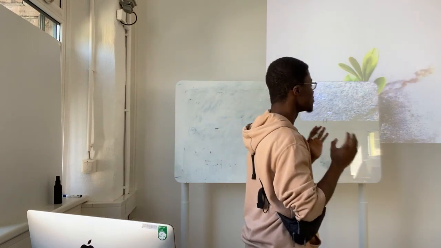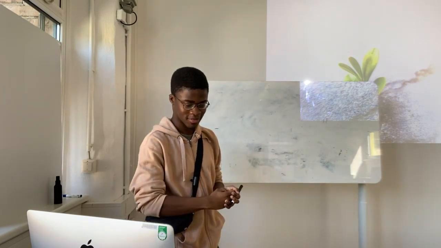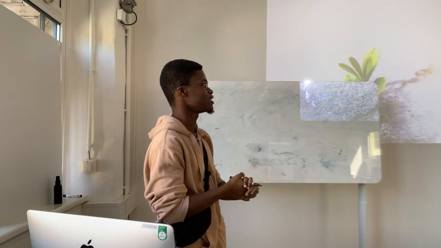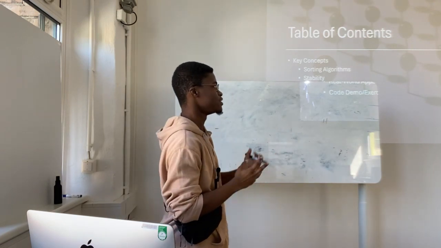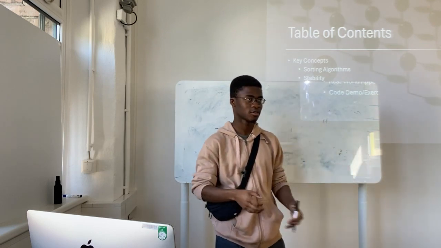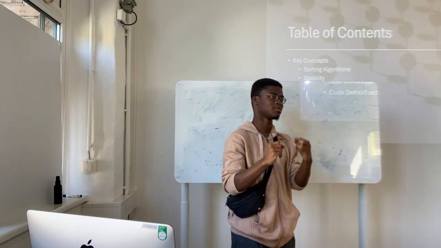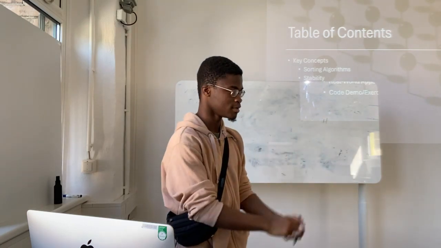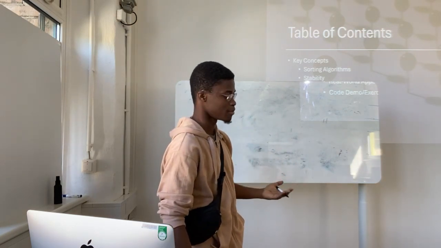So by the end of this workshop, by the end of this hour and a half together, you will have a strong foundation in both object-oriented programming and an essential understanding of data structures and algorithms. So the table of contents for today, as you know, each session follows pretty much the same structure. Key concepts: we're going to be going over sorting algorithms. I'll just briefly define them like I've been doing with other concepts, give you a formal definition, something that you can refer to as this is what it is. And if an exam asks you what it is, this is the definition, and then I'll explain it to make it more understandable.